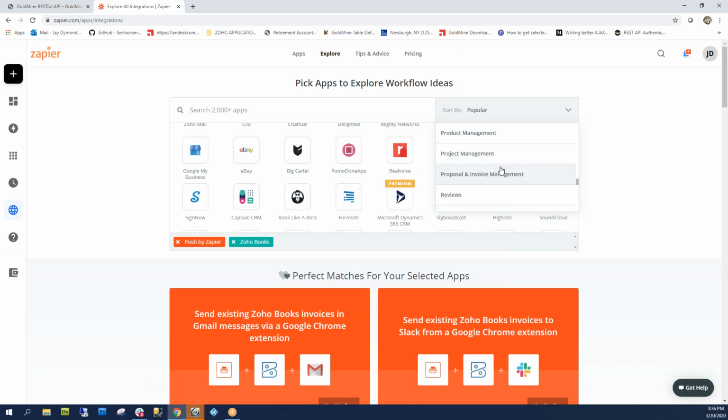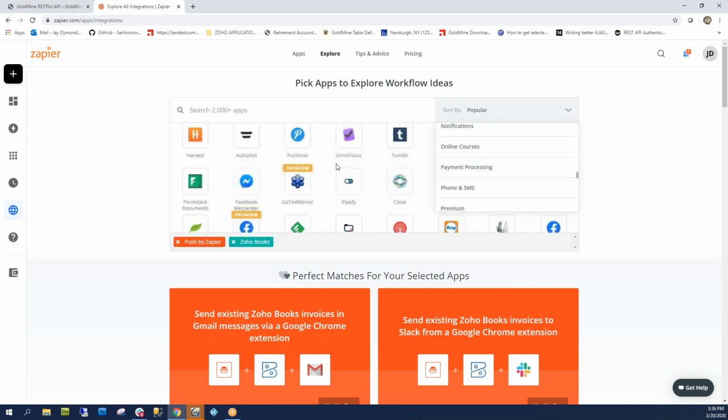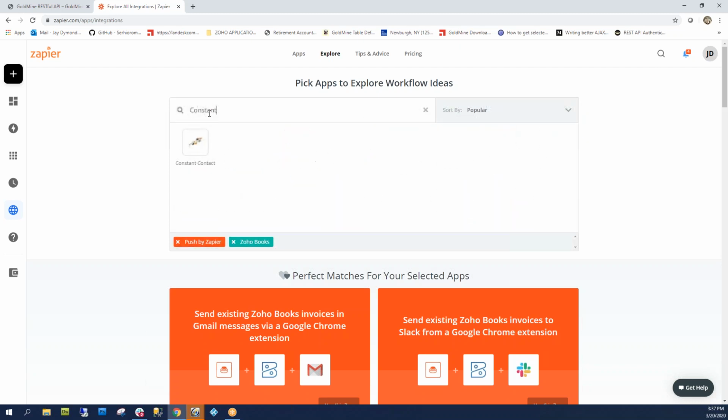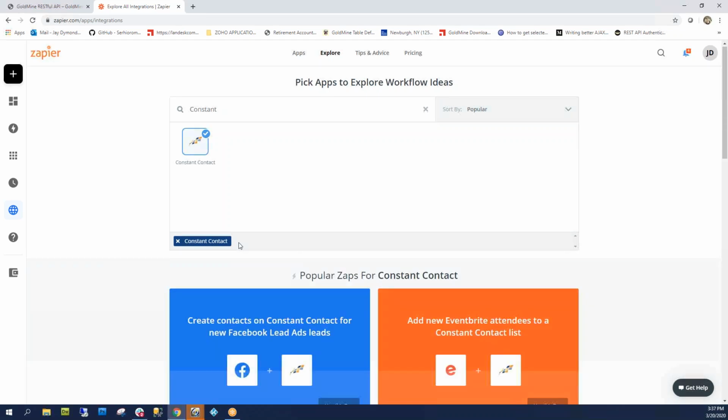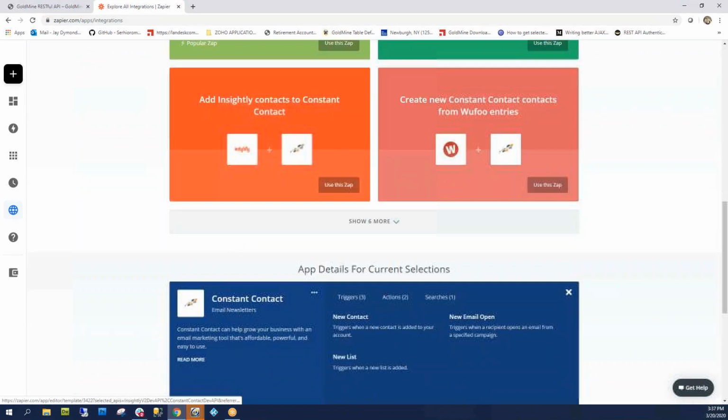There may not be a possibility to integrate one of them with GoldMine. To give you an example, let's look at something like Constant Contact. Some people have asked, can I integrate Constant Contact with GoldMine? GoldMine has some integration out of the box, but it's not really great. It doesn't really do much, and I can't make it do anything it doesn't do because I don't have control over that.